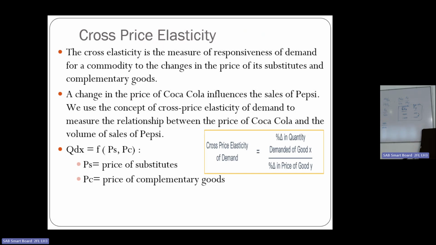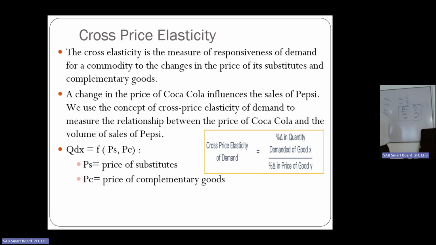There is a negative relationship between the price of a complementary good and the demand for the product. If you take tire tube prices and tire demand, there is a negative relationship. So the cross price elasticity becomes negative for complements. By looking at whether the cross price elasticity is positive or negative, you can explain the nature of the products, whether substitutes or complements. If it is positive, the two goods are substitutes in the market.